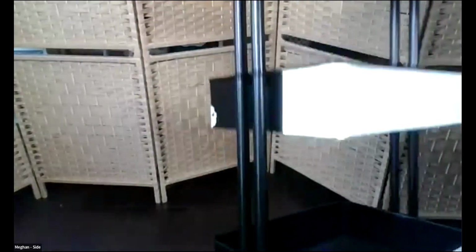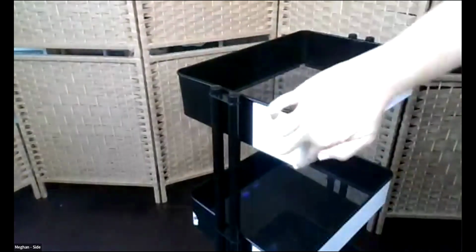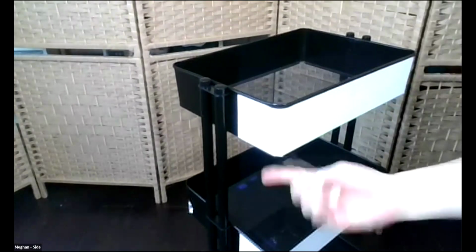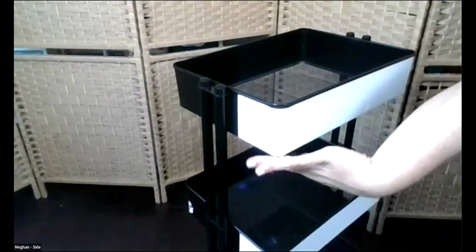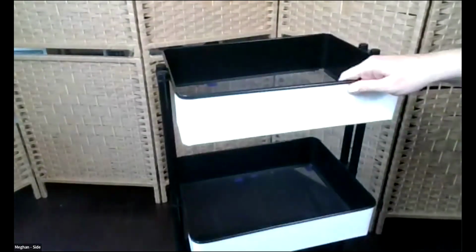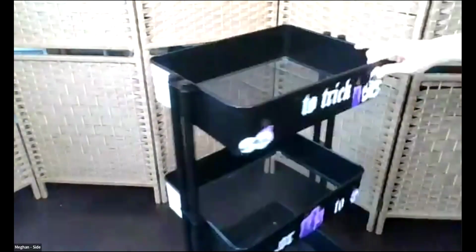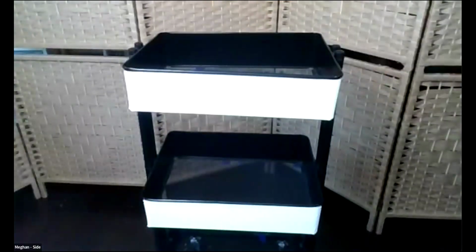And then the way that I attached it was I cut the corners, and I cut right here. I cut 2 little slits. I put that corner in first and then I folded under on either one of those corners in order to give me a nice white surface. So feel free to use the black surface or feel free to make your own white surface. Or if you want to start with a different color cart completely, you can make all of these designs work for that too.